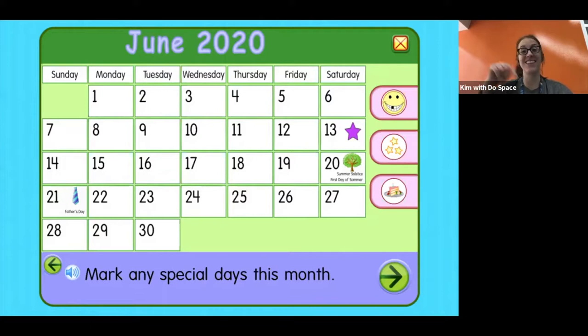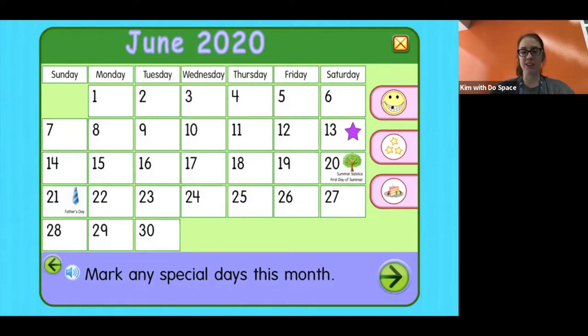And then the day after that, on Sunday, June 21st, we are going to be having a special day because that is the day we are celebrating Father's Day. So we are going to be celebrating dads and grandpas and other special guys in our life that help take care of us. And so that is a special day. So hopefully you are planning something really fun, maybe with mom or siblings, with brother or sister, with grandma and grandpa or somebody to help celebrate that special guy in your life that helps take care of you.